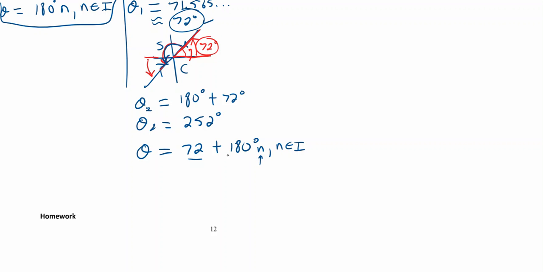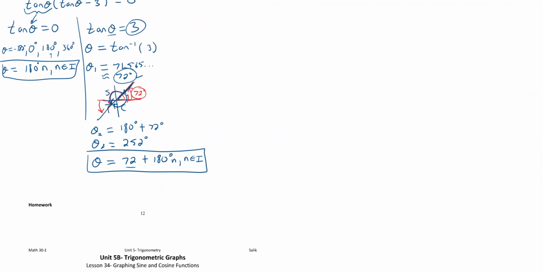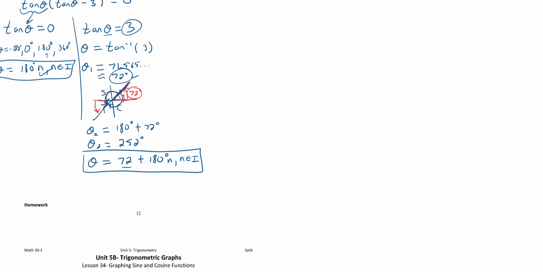Let's throw 0 in. If I threw 0, that would be 72 plus 0. That's where I started. If I did a negative number, now I'm just going backwards, so I'd be at that one. So that does work, and that is also a general solution. Now you had two. There are actually two different answers here, and you'd have to have them both. This would be an answer, and that would be an answer.